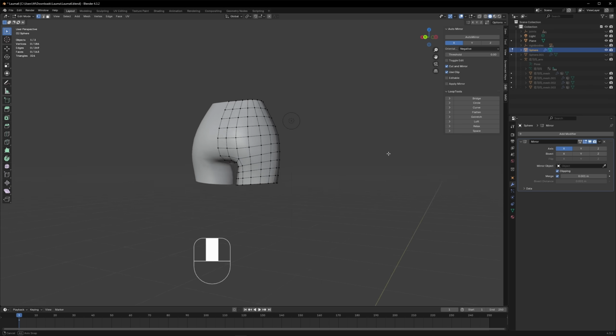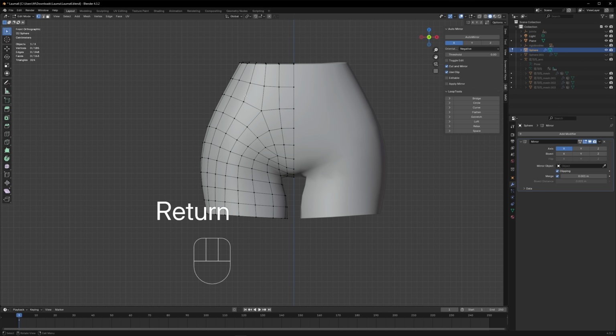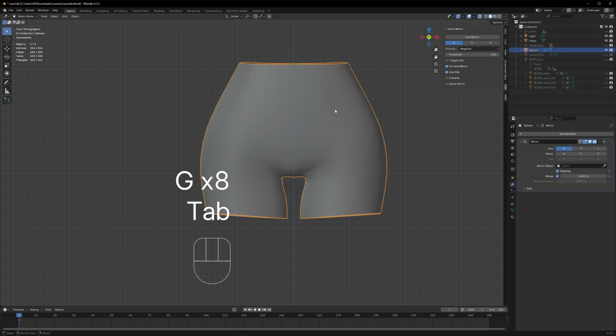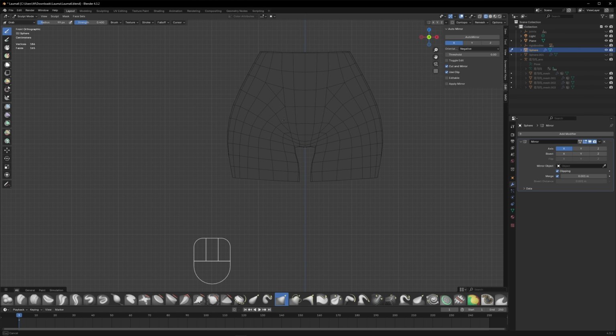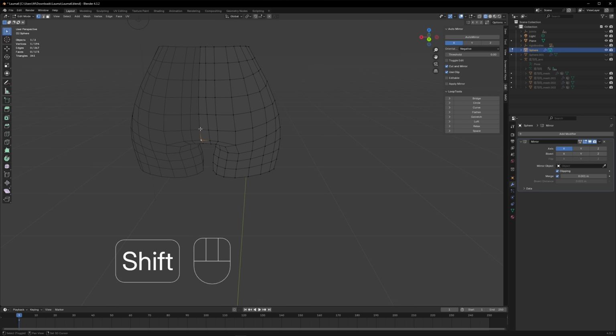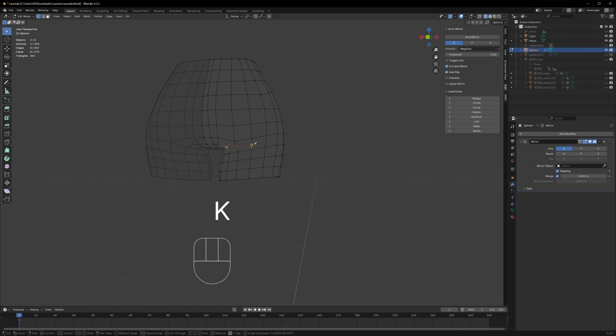Let's dissolve specifically this vertex where the triangle was at, and knife it like this. Then up here on this pole, let's move it that way, and then knife it like that. Those are the 2 main changes at the front needed to get that contour in that belly button crotch area. Then from the bottom, let's knife out an extra edge, which will be required to create extra detail for the butt. I'll also knife this area to create the bottom fold of the cheek.